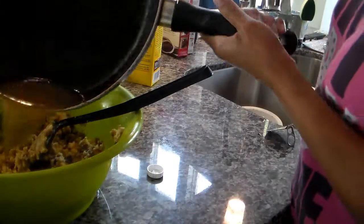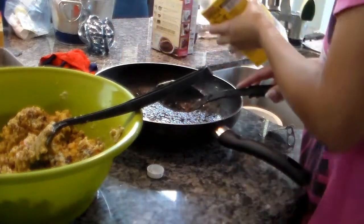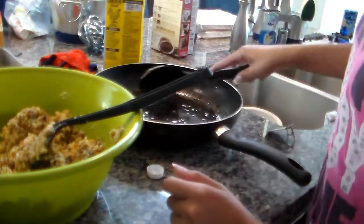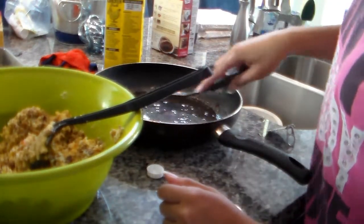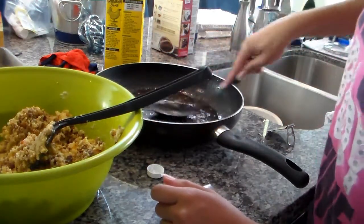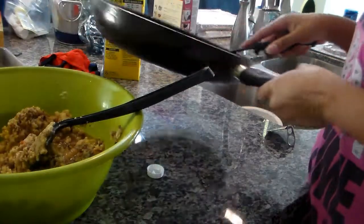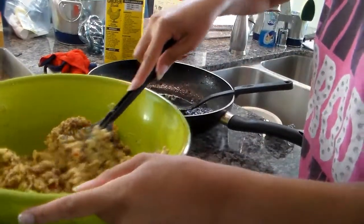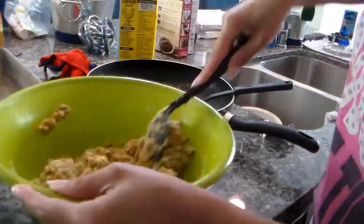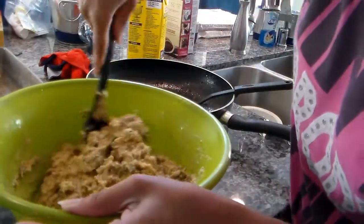And we're gonna add that to our, oh, right. So if we have a little bit more we can get. And sometimes I'll put it back on the stove and let it cook. And that way, you know, I'm getting all of that goodness out of there. Okay, so I'm gonna pour that in there. Okay. So now we're gonna continue to mix. Okay, so I believe that is enough.